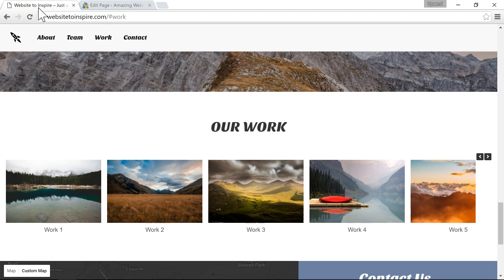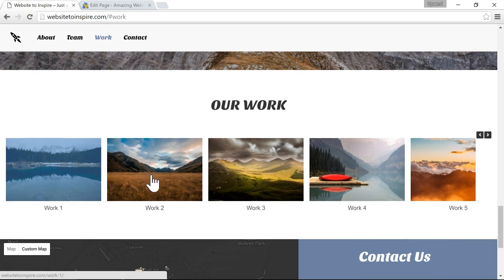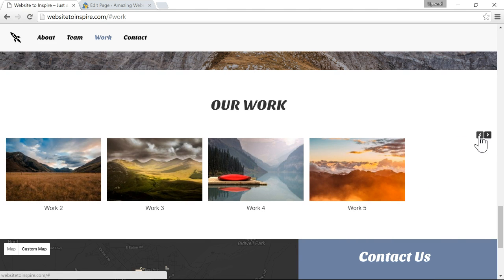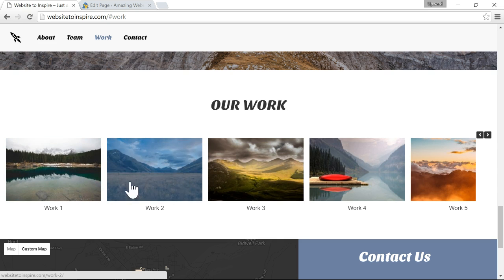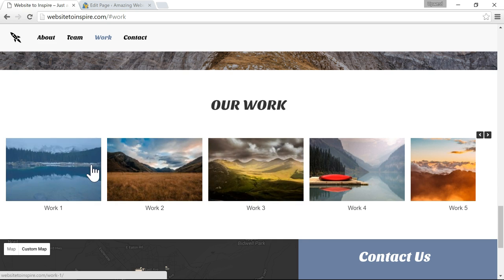So if you go back to the demo, you'll see we have these 5 examples of work, which could be a portfolio of some jobs you did, or this could be a blog too. So we need to add these 5 examples of our work.